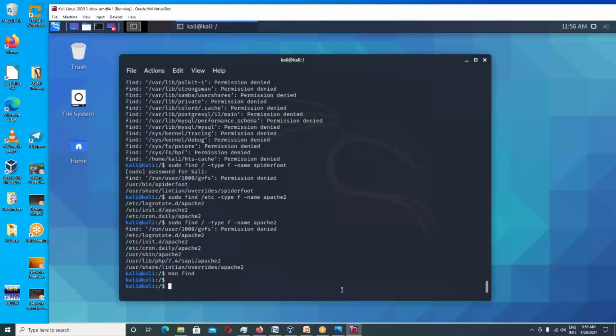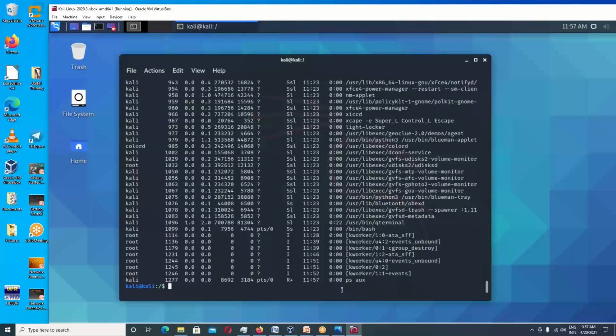One of the other key commands that you need to know to be functional in Linux is grep. Grep is simply a tool to filter. So if we were to go ahead and say ps, which lists all of the processes running on the system, aux, that shows me all the processes.